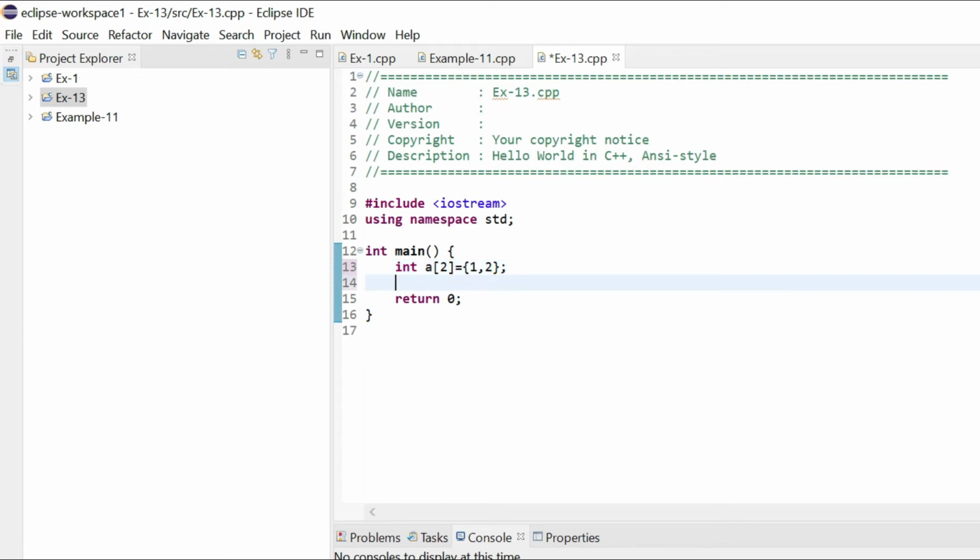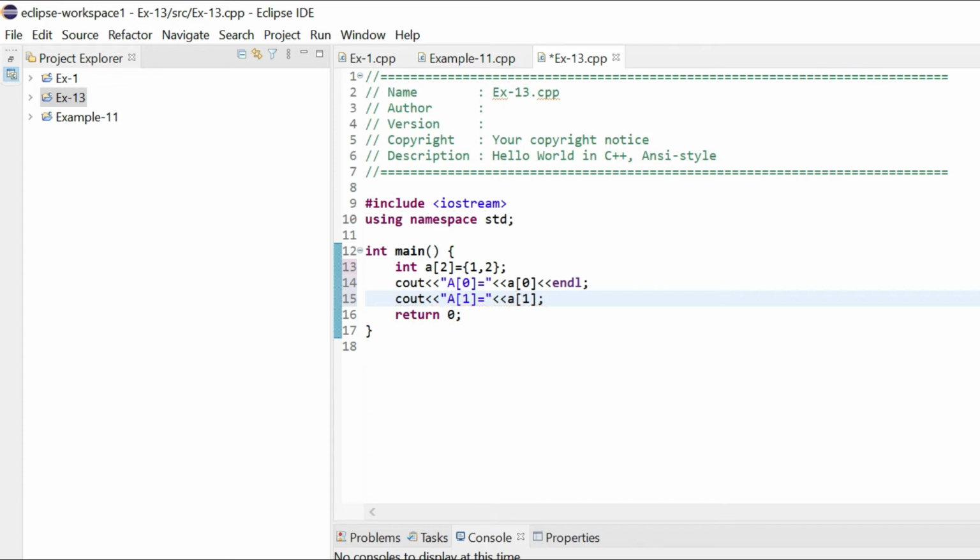Now you want to print the values by using cout. So A of 0. So what is the value? Let's say equal to, and then I'm going to print the A value, A of 0. Let's say endl, I need a new line after this. And then again, I'm going to use cout. This time it's going to be A of 1 equal to, and then I want to display the A of 1 value, that is A of 1. And then no need for endl, just close the program.